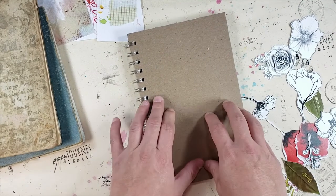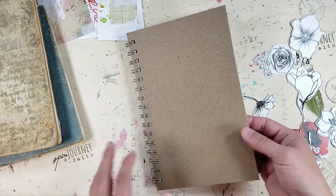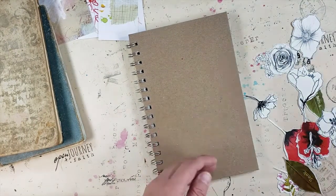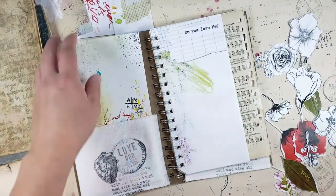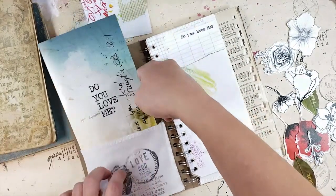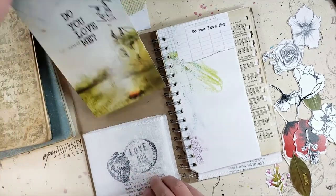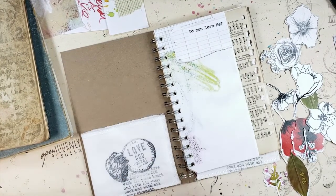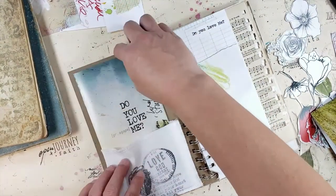Oh my gosh, I had these covers made for some other journal. They were just laying under the machine, so I was like, oh, perfect. And this is great because it is the size of the kit. So I put the pocket inside, so therefore I can put the devotional in there. The devotional is a little bit smaller than this. I don't know where it is right now, but the devotional will fit in there. Found it here. So the devotional goes in there. Perfect.